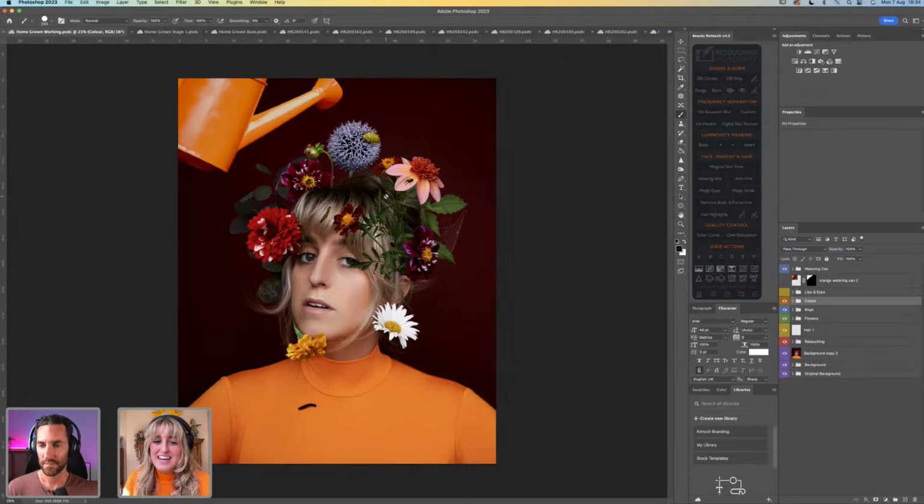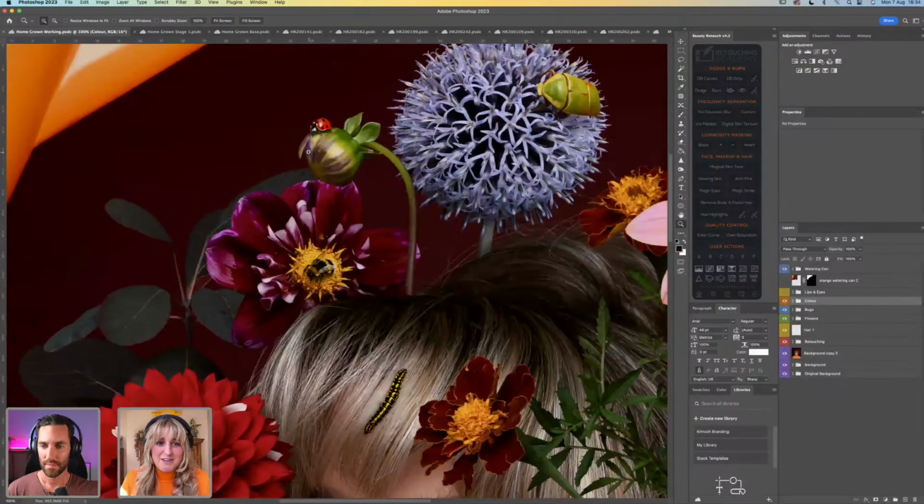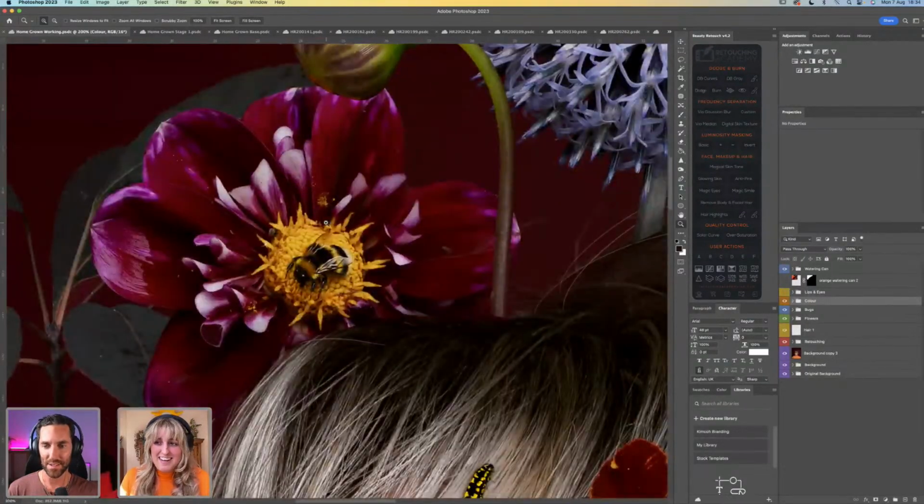So I've decided today to edit it. This is not the full final image, but I'm almost there with it. I want to go through a few stages. I'm going to be doing frequency separation, so retouching, and also using Gen Fill to expand backgrounds and add in the bugs, because in fact, all of these bugs are generative fill. It's still so crazy.